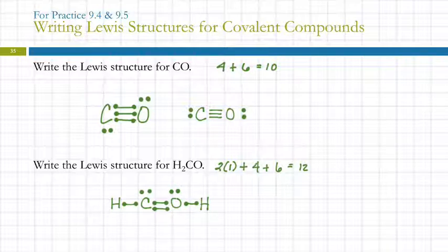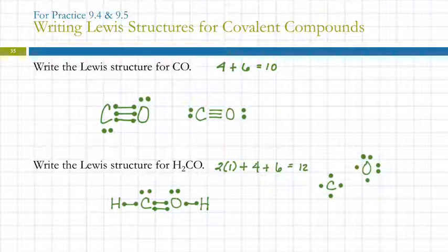We're going to learn in a minute, though, well, maybe 5-10 minutes, that that's not actually how that one's going to go. Do you remember I told you that you can kind of predict how many bonds something's going to form by looking at the unpaired electrons that it has in its atom? So that's oxygen. Oxygen has 6 valence electrons. Oxygen's probably going to want 2 bonds. Carbon has 4 valence electrons, 1, 2, 3, 4. Carbon usually likes 4 bonds. So, do we have that going on here? No. Oxygen has 3 bonds, carbon has 3 bonds. That's actually not the correct Lewis structure.